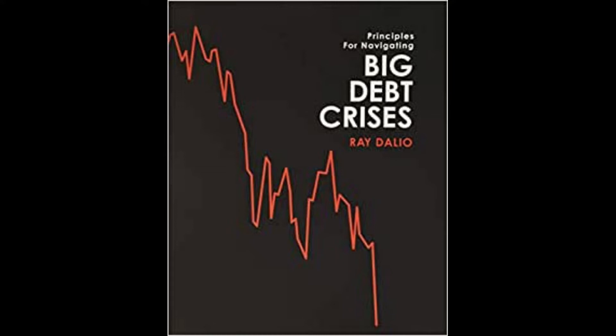Normally this all runs its course when the currency and debt prices go down enough to make them very cheap. More specifically, the squeeze ends when: a) the debts are defaulted on and/or enough money is created to alleviate the squeeze; b) the debt service requirements are reduced in some other way, such as forbearance; and/or c) the currency depreciates much more than inflation picks up, so that the country's assets and what it sells to the world become so competitively priced that its balance of payments improves. But a lot depends on politics. If the markets are allowed to run their courses, the adjustments eventually take place and problems are resolved, but if politics gets so bad that productivity is thrown into a self-reinforcing downward spiral, that spiral can go on for a long time.